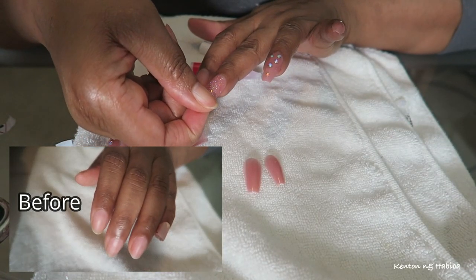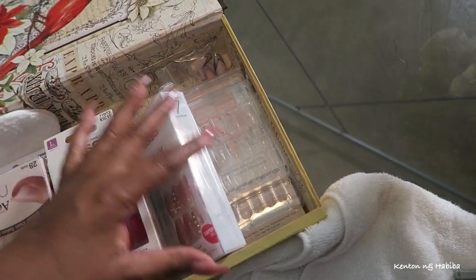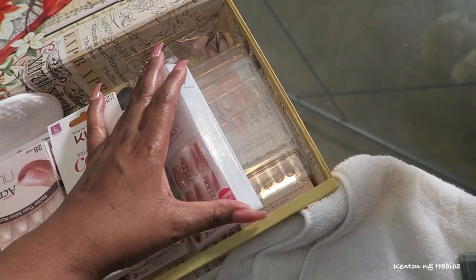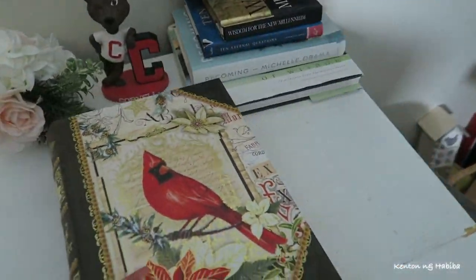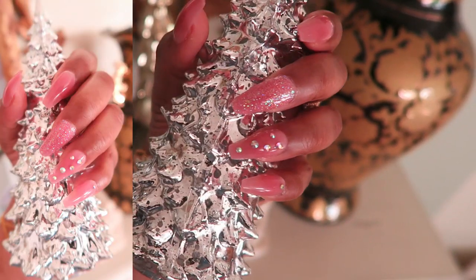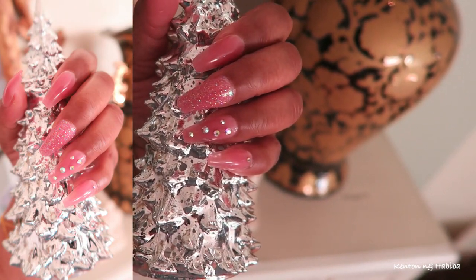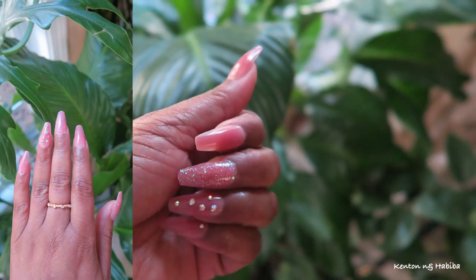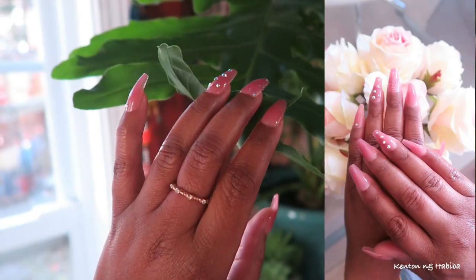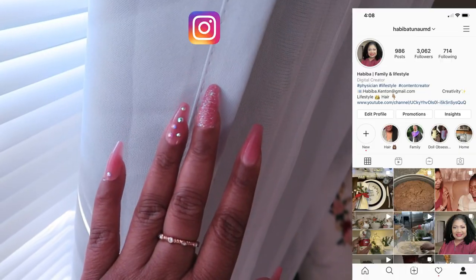Here is a before and there is an after — isn't she cute? We're all done. I hope you take away that you can do this yourself at home without spending a ton of money. Do what makes you feel beautiful, do what makes you feel happy. But number one, take care of your health first — make sure your nails are healthy before you put on press-on nails. I hope you enjoyed this video and I hope you'll share it with somebody else. Thank you so much for watching and God bless!